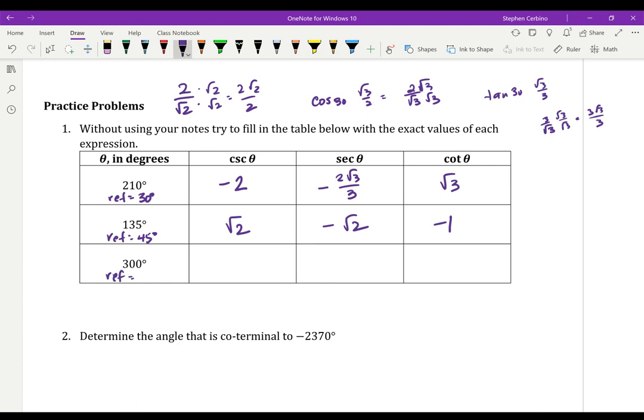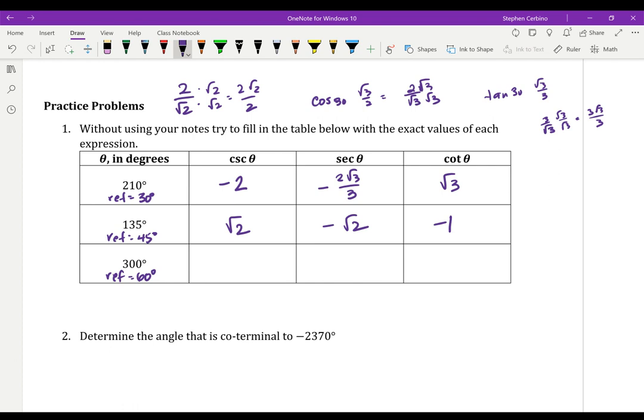300, the reference angle here is 60 degrees. So if we find the reciprocal of sine of 60, which is square root of 3 over 2, we've already rationalized that reciprocal over here. All right, keeping in mind the patterns, like when one value is going to equal the other. Like sine and cosine, when the two angles add up to 90, they're the same value. Same thing happens with secant and cosecant, if you haven't noticed that yet.